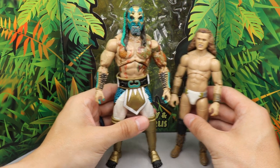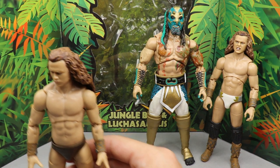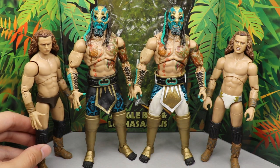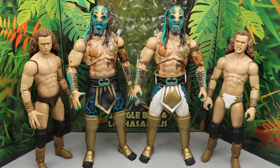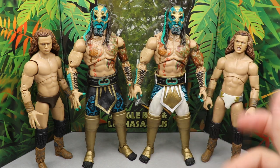But here are the two figures right there, and if you guys wanted to see what they looked like up next to the standard versions, the Series 5 versions, here is this version of Luchasaurus, and then you have this version of Jungle Boy. Now, if you're looking for your straight up regular looking versions, this is great for the beginning of AEW, and then this is better for a little variant.